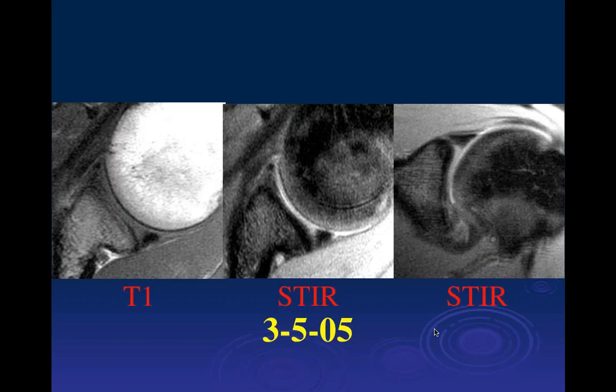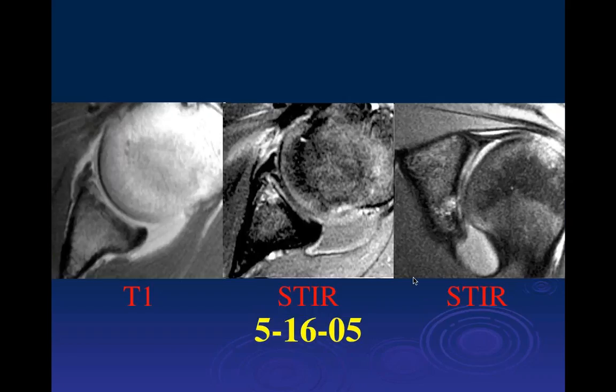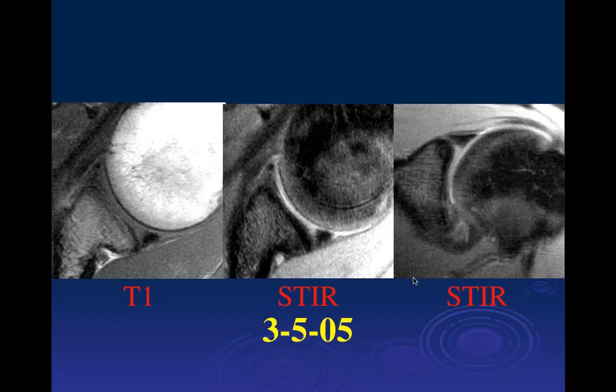All right, so axial T1, STIR sequences, coronal and axial STIR. We have kind of mixed signal within the anterior labrum. Actually, inferiorly, we see, well, there's some subchondral. So this is 3505. This is right after an anterior dislocation. And we can see there's some abnormal signal within the anterior labrum, as well as maybe extending to the inferior labrum, and thickening of the inferior capsule. This is on 3505.